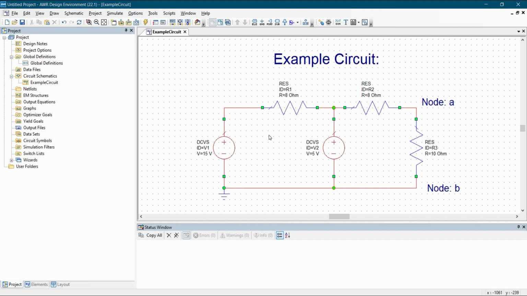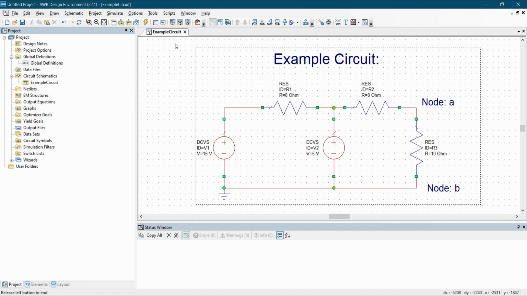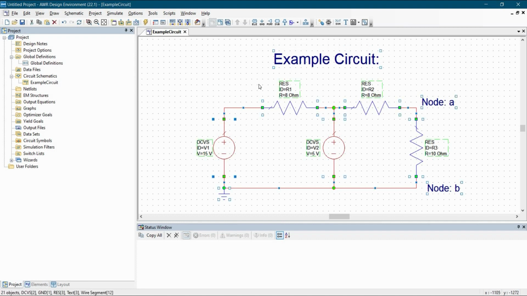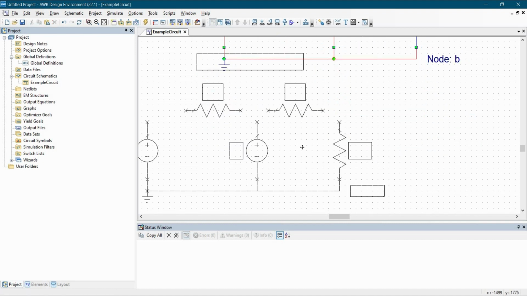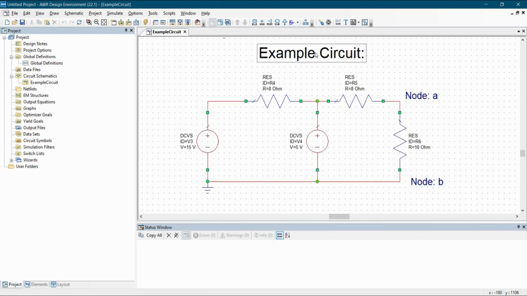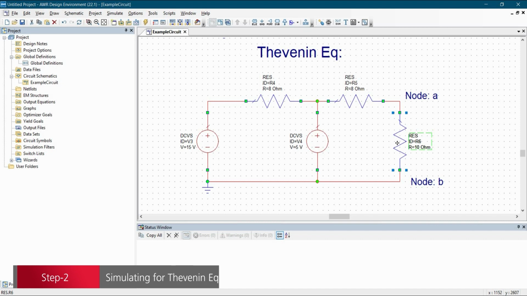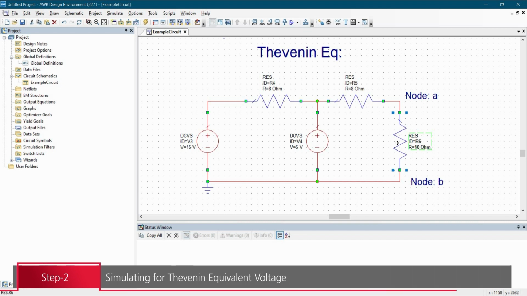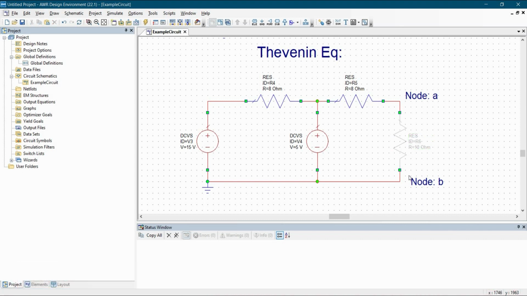But we are going to use this example circuit for a couple more simulations, so I'm just going to copy it. You just drag your mouse cursor, select all the components, Ctrl C, scroll down and paste it here. I'm just going to name it Thevenin equivalent. Now to hide this component, or just make it unconnected, we select the component and click toggle enable. So this component is still there, but node A and node B are not connected through it. Now to simulate it, we first have to annotate for voltage and current.